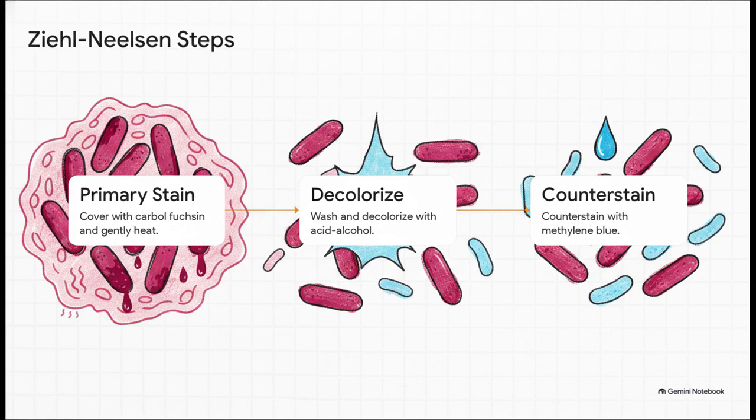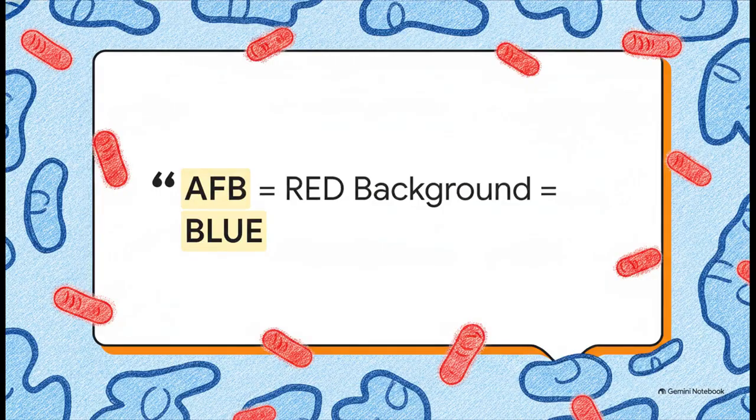Once that intense red stain is finally forced inside, their mycolic acid armor actually turns into a defense mechanism for us. They will fiercely resist the incredibly harsh acid-alcohol decolorizer we hit them with next. Finally, we wash and counterstain the rest of the sample with methylene blue. The visual payout for this specialized tactic is just striking. The acid-fast bacilli, or AFB as they're called, end up glowing like bright red beacons against a cool blue background. Anything that is not acid-fast takes on that blue counterstain, making the incredibly dangerous red bacilli, like Mycobacterium tuberculosis, really easy to spot.